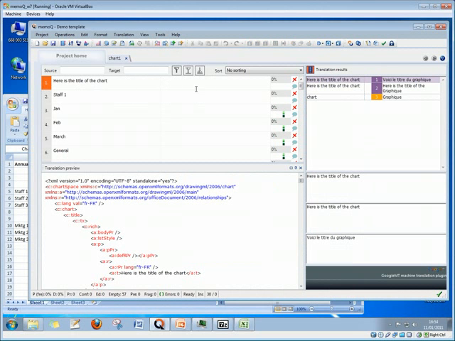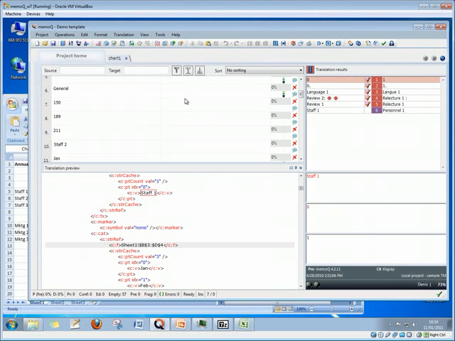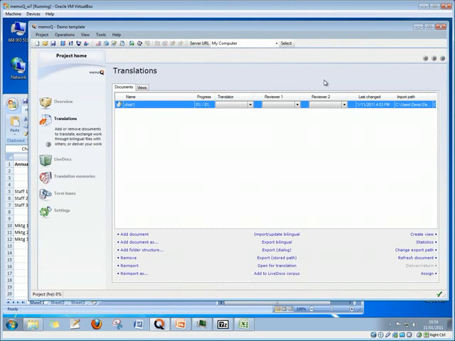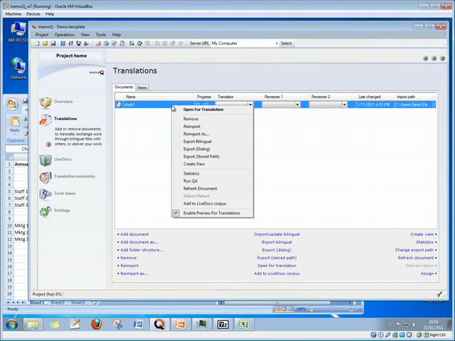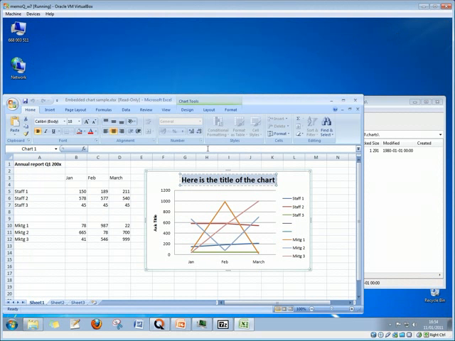So what I would recommend is that you first do that, translate this XML content here, and once it's translated, of course, you export your file normally, as you would with any other file in MemoQ.